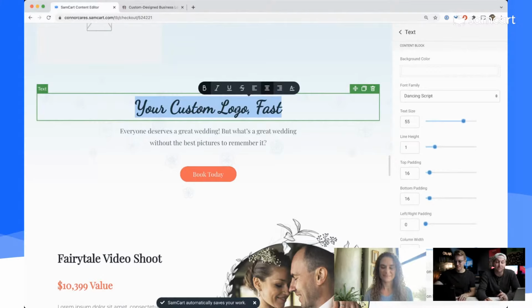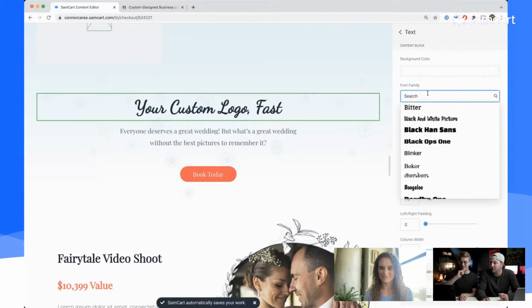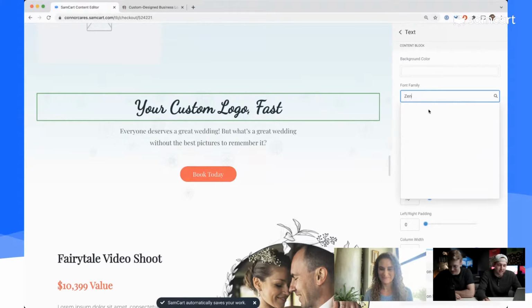If I don't like this font, I can highlight all of it and come over to the font drop down and just find one that I do like. I think in particular, I really like Lato. Lato is one that I like a lot. So Lato's good. Obviously, you guys can see. Give me a type in. You want one? Zen Antique. Z-E-N. Is that on there?